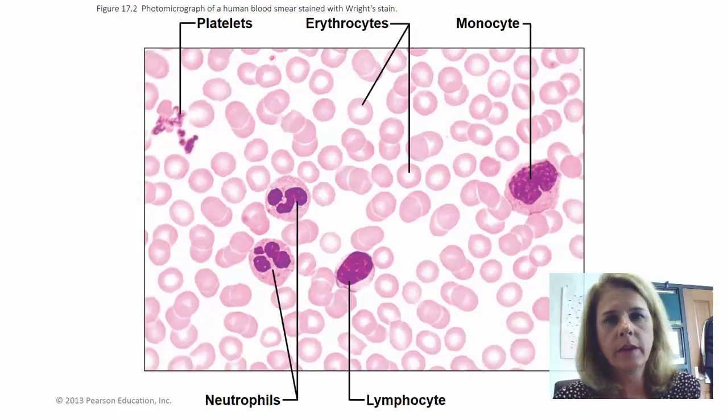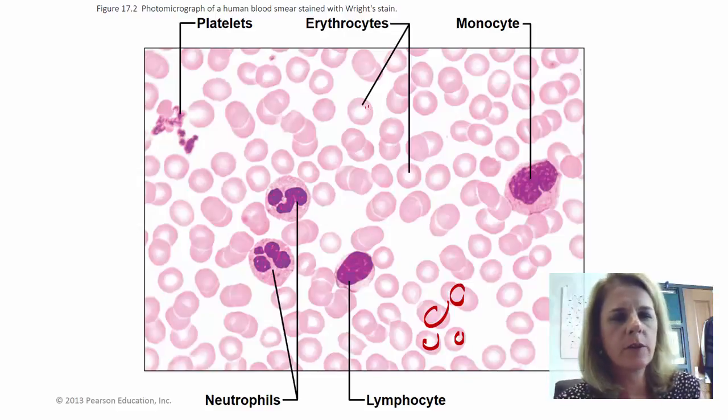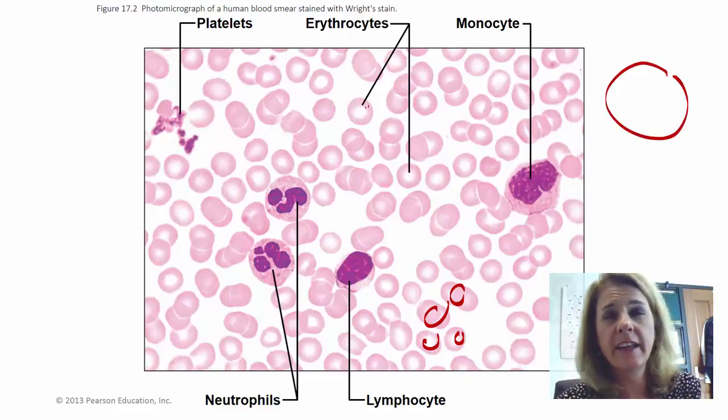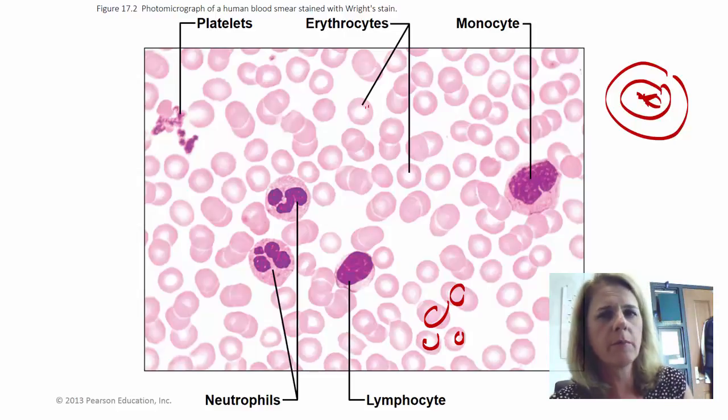You'll do a blood lab, so I'm going to quickly show you what to expect when we talk about the lab portion of the blood. If you do a blood smear, you see lots of little pink discs, and these are the erythrocytes. A lot of times they have a clear center because erythrocytes are almost like an inner tube: thick on the outside and thin in the middle. It's solid, it's not a hole there, but it's thin in the middle. It's called a biconcave disc. So you'll see lots and lots of pink discs. Those are your red blood cells.